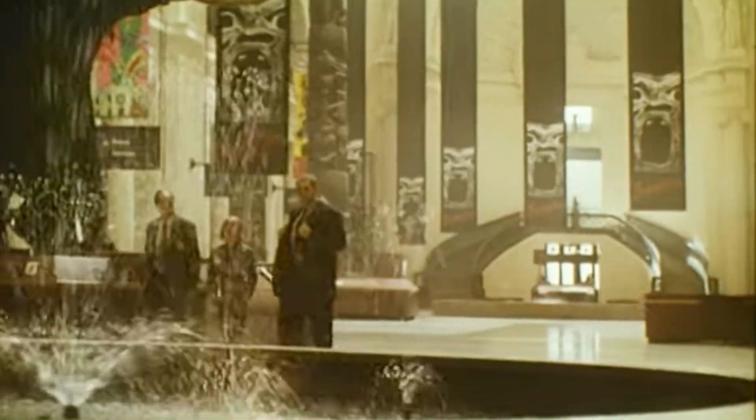So they shot this in Chicago at the Museum of Natural History over there in Chicago. There is a story behind this. Apparently, the studio wanted to shoot at the Museum of Natural History here in New York City, but apparently the head of the Museum of Natural History in New York City didn't like the way that the museum heads in the film were portrayed. They were kind of snooty and arrogant, and they didn't like that. And they also thought that putting a monster set in their museum would actually scare children away from their museum. So the Museum of Natural History in New York City said no.